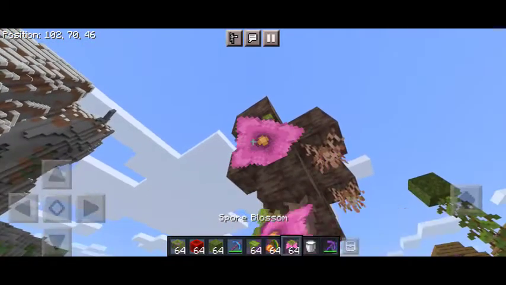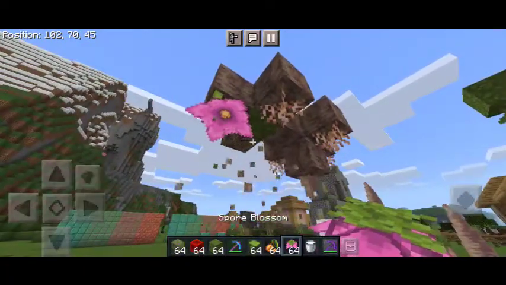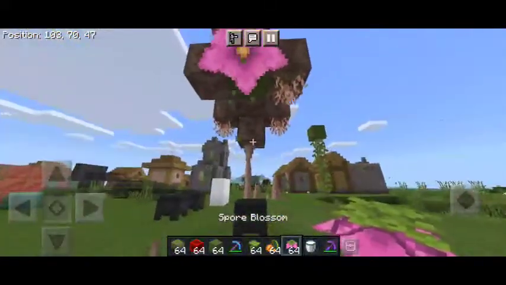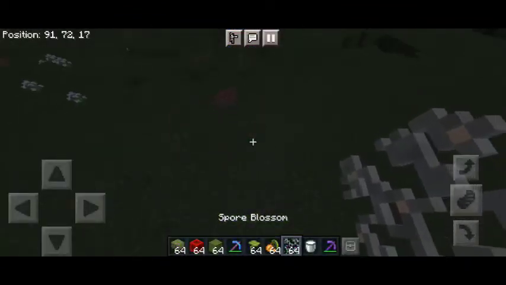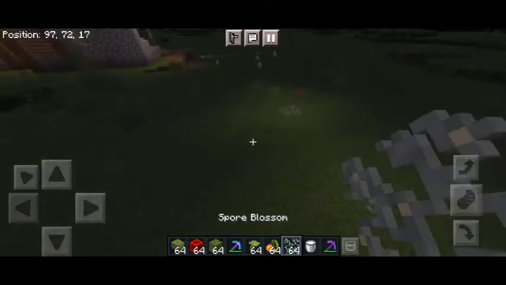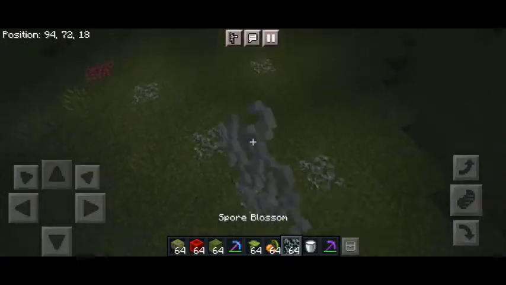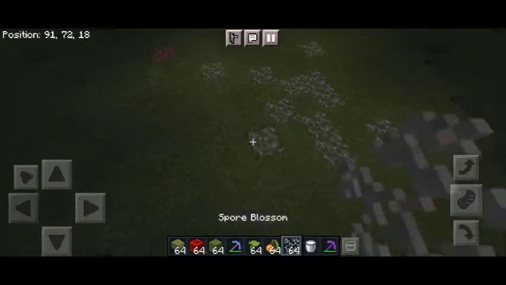So these are spore blossoms. Spore blossoms can be placed on any block, not on but underneath any blocks, and they emit these kind of particles all over the surroundings. The update 1.17 has also added glow lichen. Glow lichen emits a light level of 1 and can be found in caves. We can use shears to get them, and we can use bone meal to spread them throughout the area.